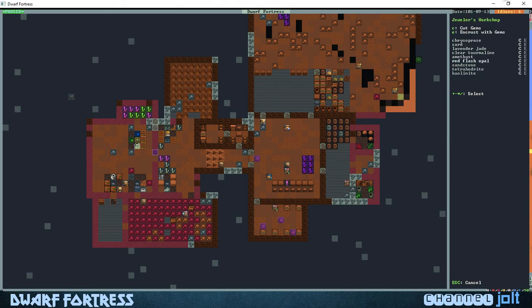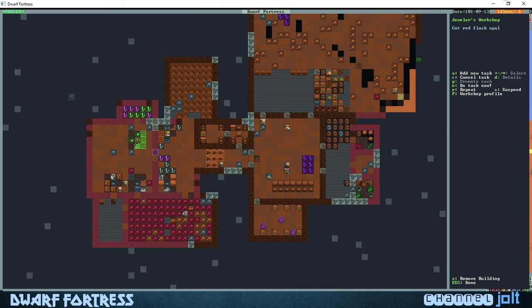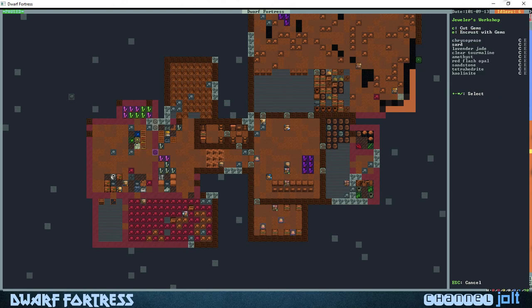And you see, these are all the different gems that we've gotten. The shard, the lavender jade, the tourmaline, the amethyst, the flash opal. Now you get down to sandstone. You don't want your jeweler to start cutting sandstone. We're going to hit C and hit repeat. So he's going to cut all of our red flash opal, and we're just going to go back up the list. So hit C, repeat, add new task. C, repeat, add new task. Lavender, C. A, and then cut that up, repeat.